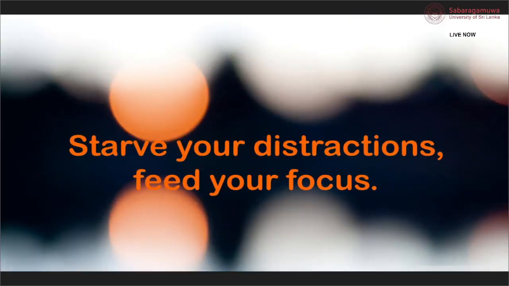And so the key here, nice phrase, is: starve your distractions, feed your focus. So you don't want to be distracted. You want to have a raincoat on. So if it's raining, those distractions will bounce off, and you focus on where you want to get to in your walk, not the things that are getting in your way.